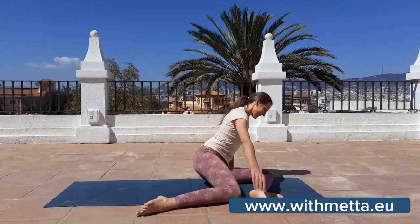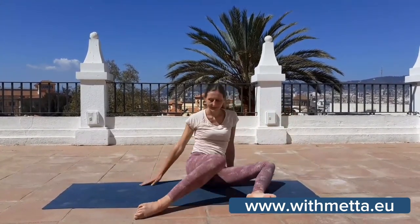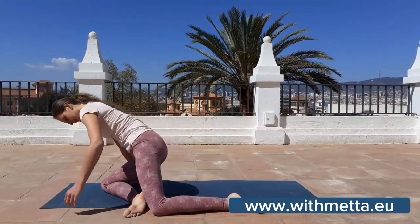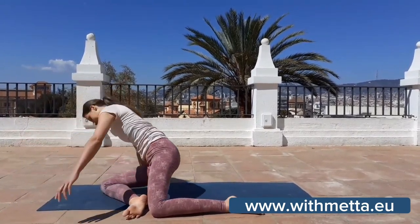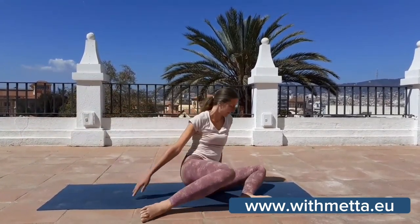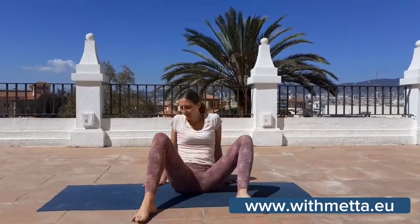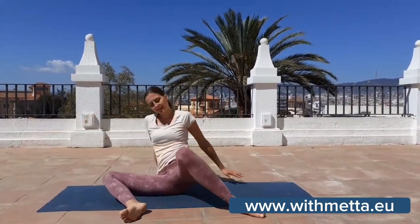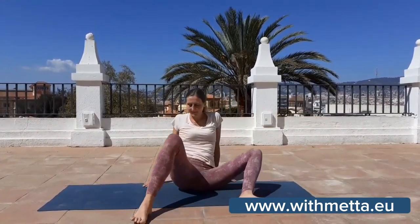You could stay with that. You could also think of giving the weight through the legs to lift your hips up and lengthen the entire one side of the body. Try not to rely too much on the wrist, on the hand — it's more about giving the weight through the legs. So one whole line of the body is opening through this movement. You could take it or leave it; it's your practice.